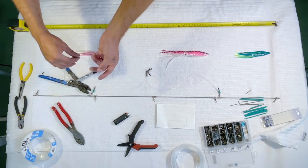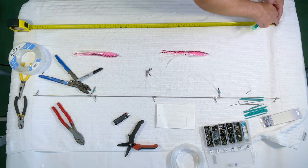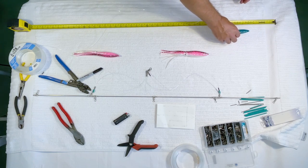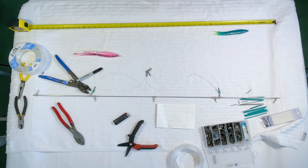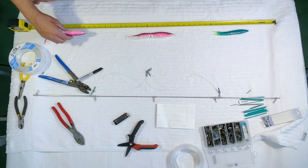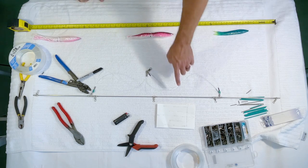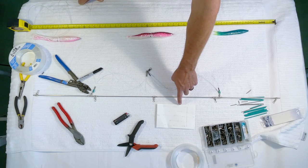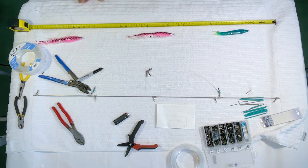So I'm going to take my 135 pound, and I'm assuming that this is the bar. Not assuming, but I know that this is my bar right here at zero. And I'm going to say, okay, I'm going to need some room for a crimp. So I'm going to do one at 5 inches, I'm going to do one at 19 inches, and I'm going to do one at 37 inches, okay? So that's going to leave this daisy chain here on the far left side of the spreader bar, right? So this will be port side, will be this right here, and this is the distance in between. And for me, I think that looks pretty good.